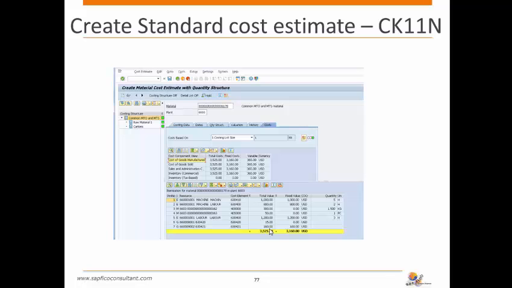The material overhead is calculated based on the raw material cost, and the production overheads are calculated based on labor. So this is what is updated and calculated, and it is showing the message as green. So we are good to go and good to save. We click on the save button here and save the cost estimate.